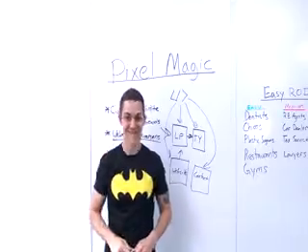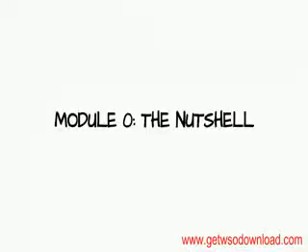All right, so this is module 0. I'm going to call this module the nutshell. And the purpose of this module is to sort of give you an overview of what we're doing here, how to create a winning Facebook ad, different ways to do it, what's required of you. And then in the following modules, I'll teach you literally and specifically step by step how to do each part, like the targeting, like the creating of the ads, like all that stuff. But in this module, you're just going to get a basic overview and the strategy of what we're doing so that you fully see the big picture. And then we'll get into specifics in the rest of the course.